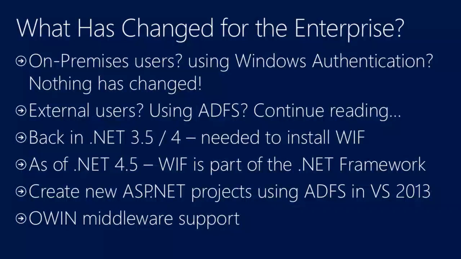That's how we call it back home in Israel. And to use WIF, you actually had to download that and install it. And if you migrated your application to the cloud, you actually needed to remember to do that in the cloud because it's not automatically installed on the server. And that all changed in .NET 4.5. Because in .NET 4.5, some probably brilliant person in Microsoft realized that everyone is using WIF to authenticate with the ADFS, and they just put the Windows Identity Foundation as part of the framework.